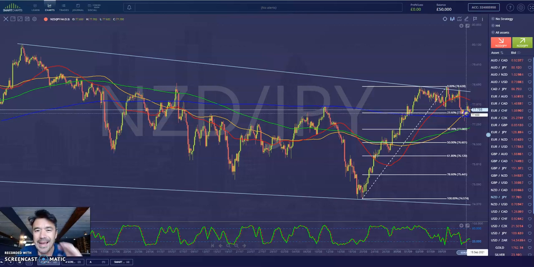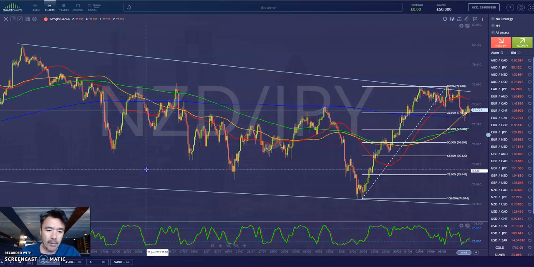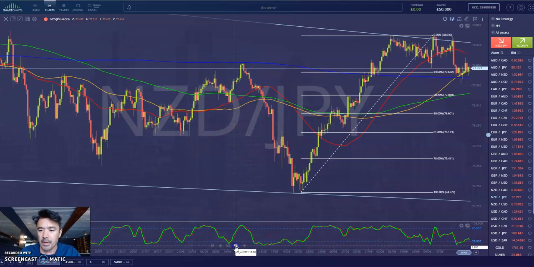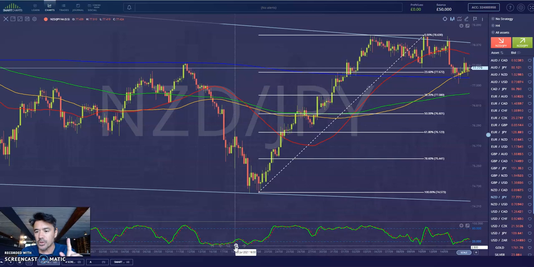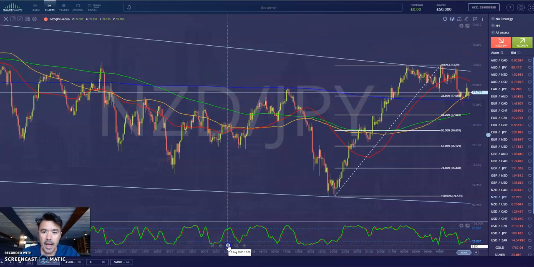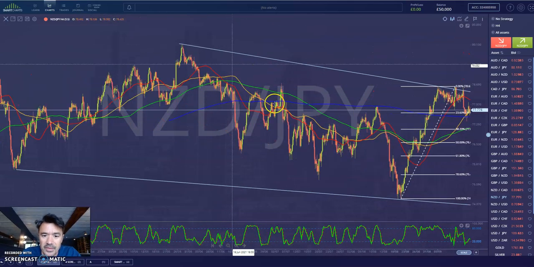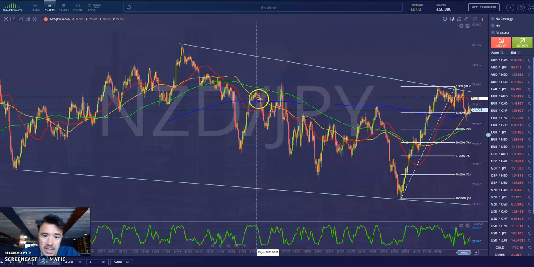We seem to be magnetised to that level. We're sort of 30 pips either side of it. So I'm not really sure what's going on there. One minute it looks like it's broken, the next minute it looks like it's holding, and then we come back to that level. So it looks like the 500 period moving average on the 4-hour chart, that's the blue line, seems to be holding things at the moment. Let's just go over that historically and see how that's done in the past. Not actually been much of a factor, but look, there you go.